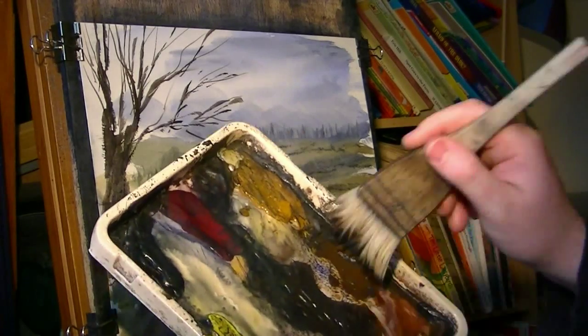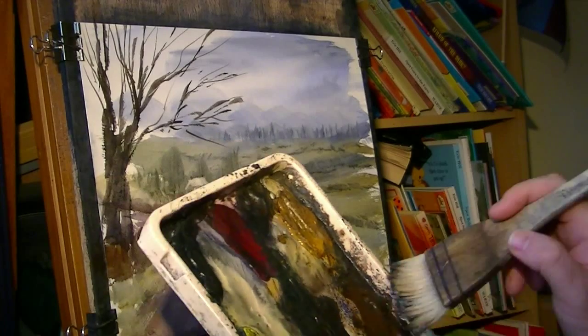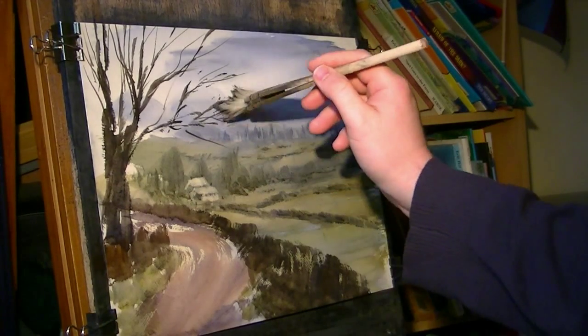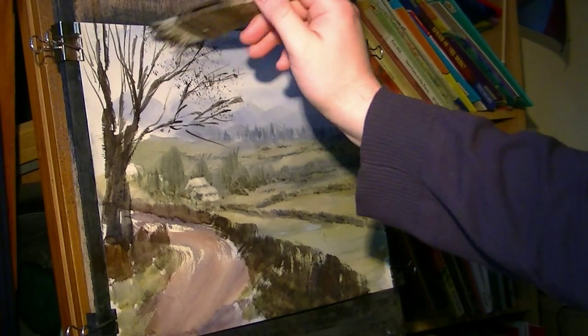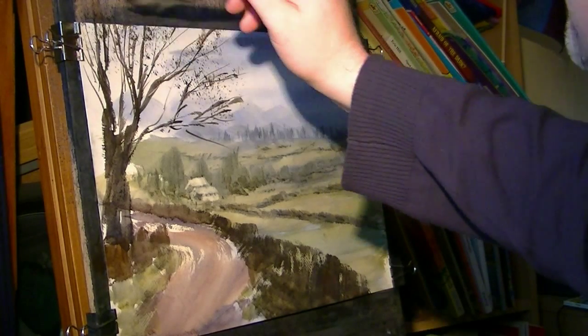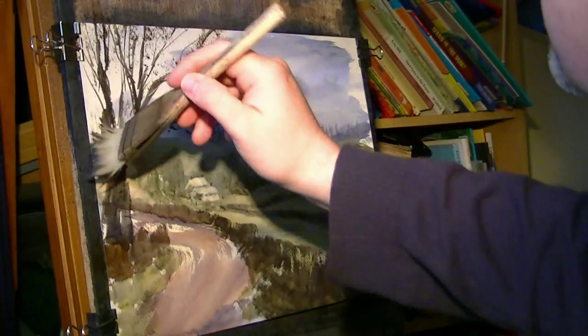I'm just going burnt umber, ultramarine. I mean, there's not many leaves on this, just suggesting a few of the finer twigs and what.